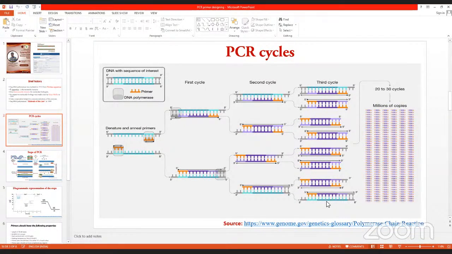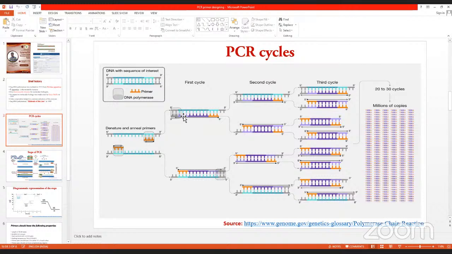They have been separated, and now you will put the primers. Here you can see, you will put the forward and reverse primers. They will go and bind. This is the theory. After the first cycle, just after annealing of primers, if you elevate the temperature to 72 degrees centigrade, the polymerization will start.